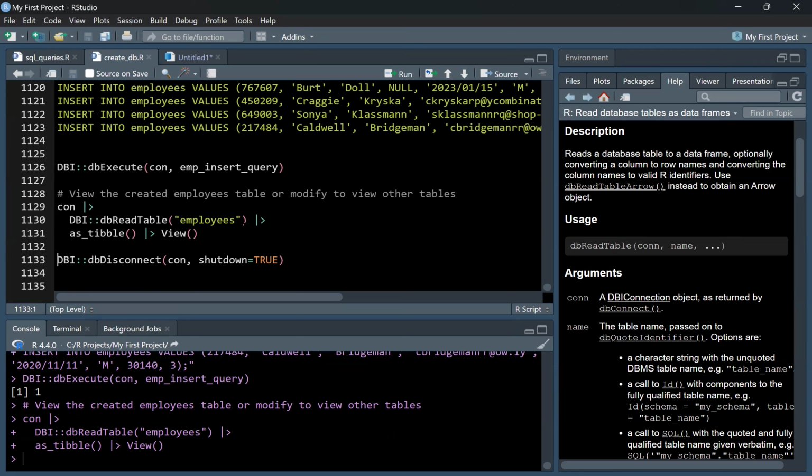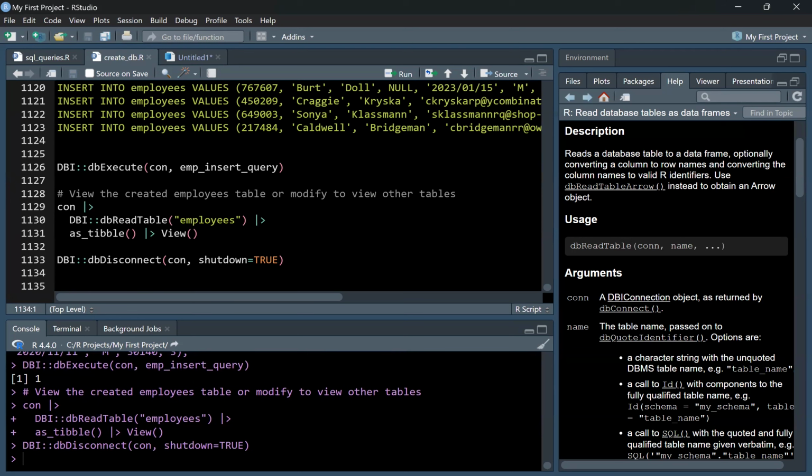So this is where we're going to stop for this video. I'm going to disconnect from the DBMS now. That's the right thing to do. So you disconnect as well as shut down your in-process server. So I'll do this. So that is going to be the end of this video.